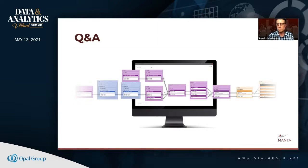So with Manta, it's able to do so, and it does so with a different type of relationship line connecting the objects. So you can see, oh, this is an indirect lineage flow rather than what I would traditionally see, which is my direct lineage line. Let me investigate the actual underlying code to see how those logical operators are written and understand where that information is coming from and what filters or clauses are being applied to it that would limit all the data from flowing through to downstream elements.